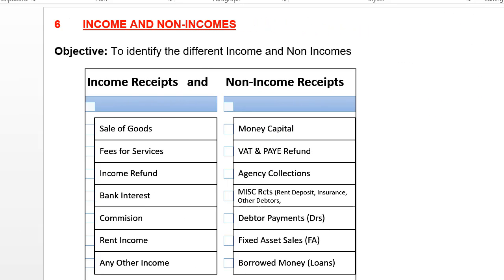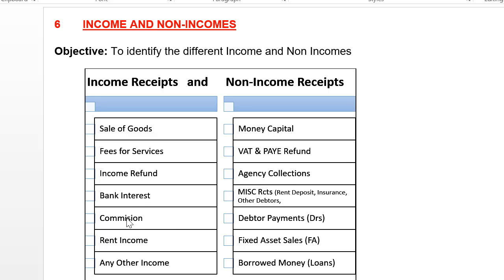In this session, we look at income and non-incomes. How do we differentiate between the two? Please note that this is probably a by the way, because the Revenue and Customs authorities in the UK have simplified the process in that all income can be grouped together on the tax return. So we don't have to know the differences, provided we are able to differentiate between an income and an expense. That's what matters. Anyway, brief look.